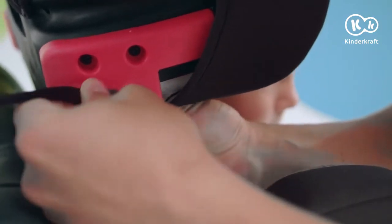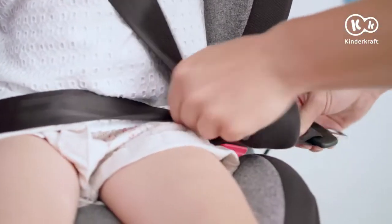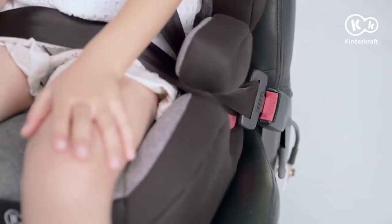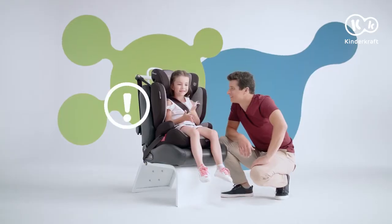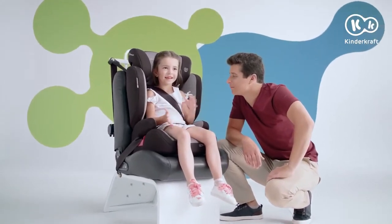The child is fastened with the seat belt. Run the shoulder belt through the guide at the headrest, the hip belt through the guide at the armrest, and fasten. Both should be tight and untwisted. Remember that the shoulder belt must not pass over the neck or slide off the shoulders, and the hip belt must not compress the abdomen. It should sit flat over the thighs.